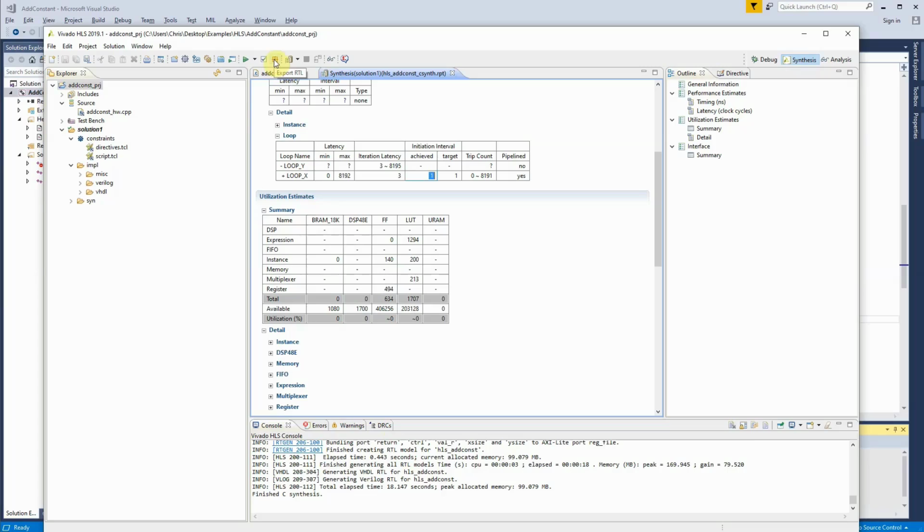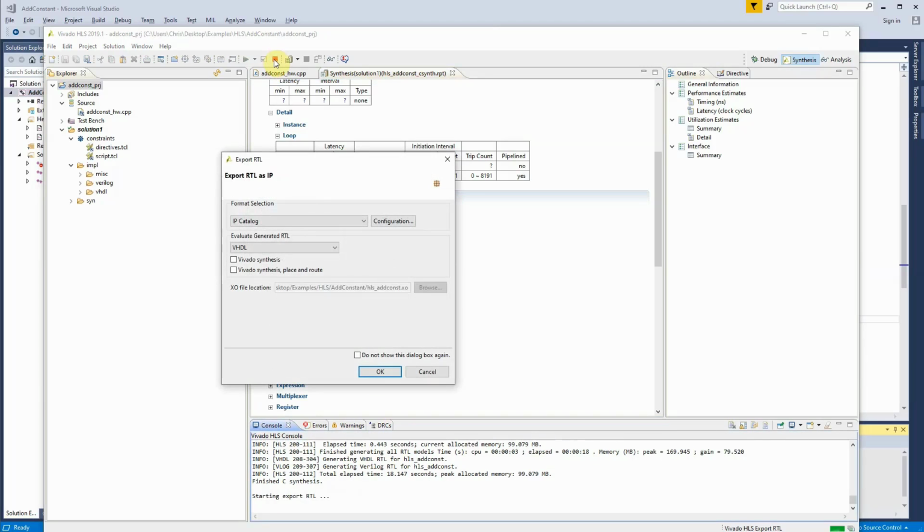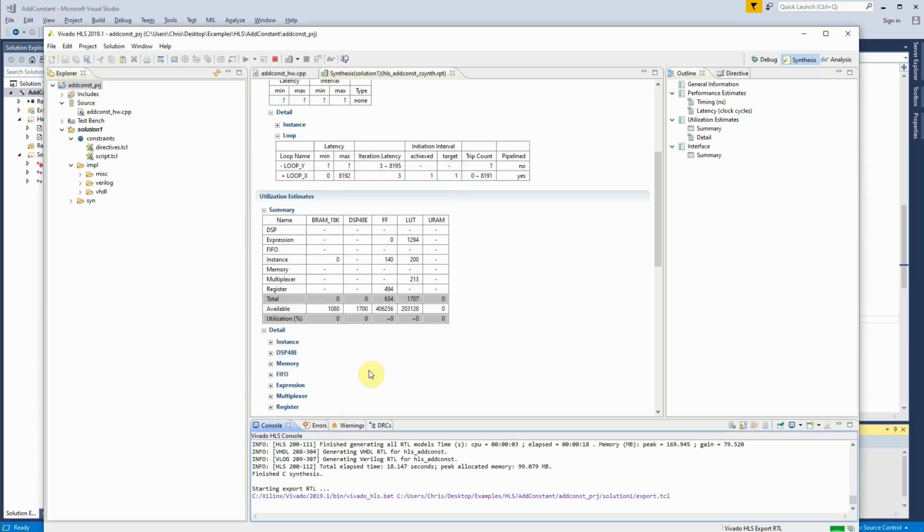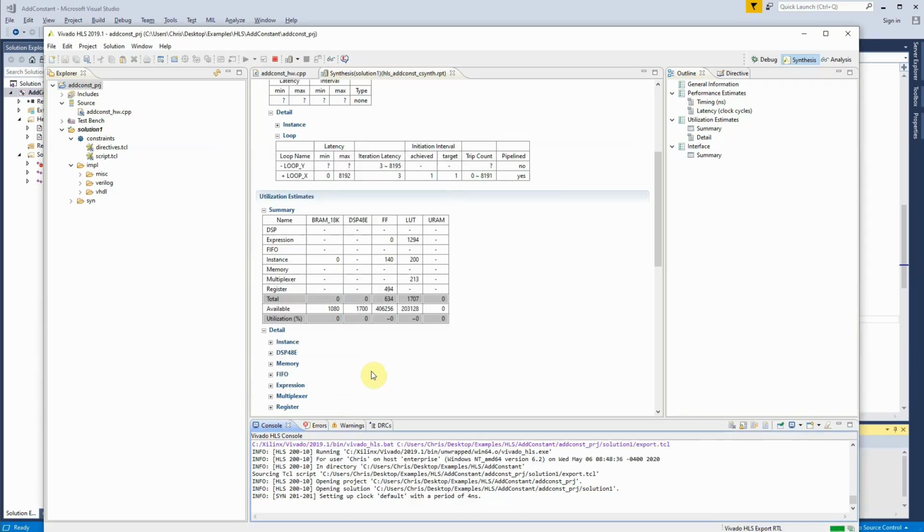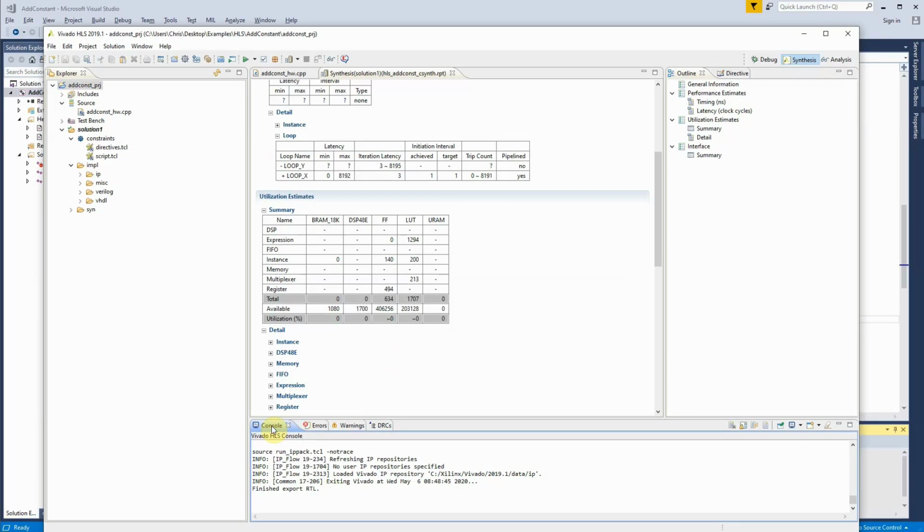This button performs the RTL export. Make sure the format selected is IP catalog, and then press OK. In the Console tab, we can see that Export RTL has finished. This process packages all the generated files ready for use in IP Integrator.